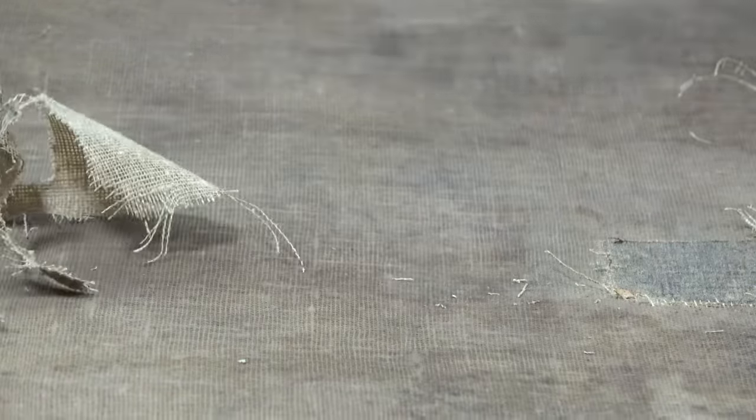I need to press the painting because I just flattened it and I don't want it to start to distort again. So I remove the blotter paper, flip it over, and place it on a sheet of drywall or gypsum board, then cover it with some felt to evenly distribute the pressure and protect the surface. I lower a second sheet of sheetrock and apply some weight, keeping the painting flat while it dries. I want all of that residual moisture to go into the blotter paper, the felt, and then into the sheetrock.